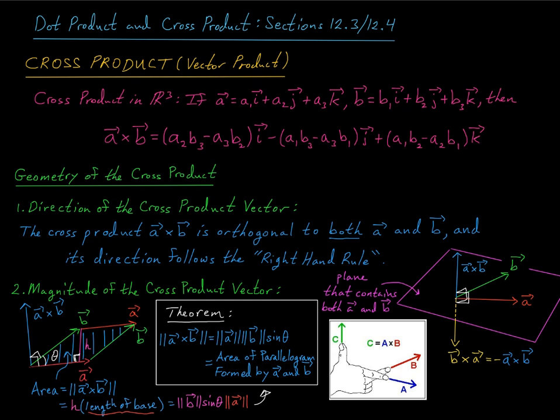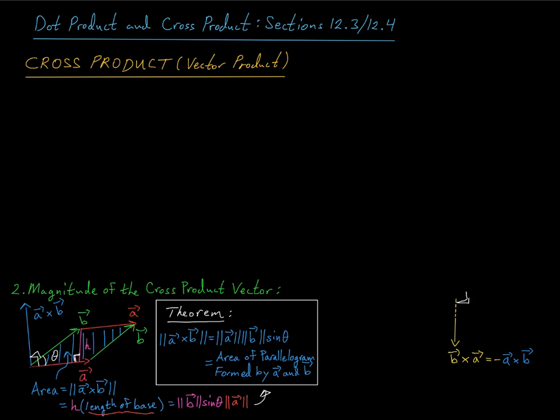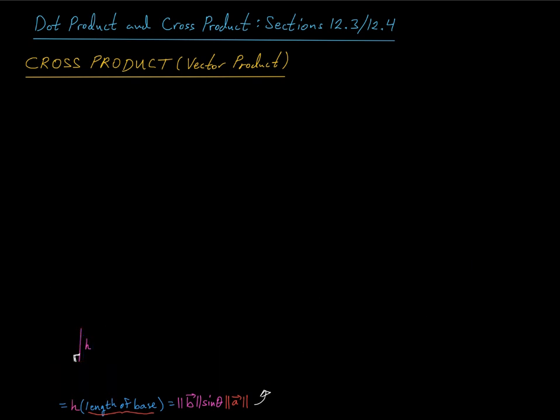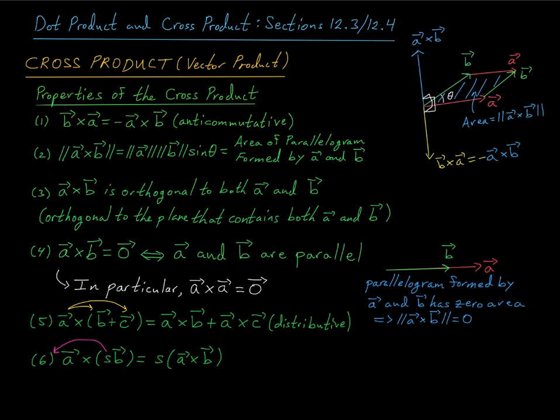So now let's go ahead and look at some key properties of the cross product, and some of these we've already gone over. So the first property says that if you compare B cross A and A cross B, they're not equal in this case. They're actually opposites of each other. So reversing the order of the vectors in the product introduces this sign change. They have opposite directions, and that's a result of the right-hand rule convention. And some people call this an anti-commutative product.